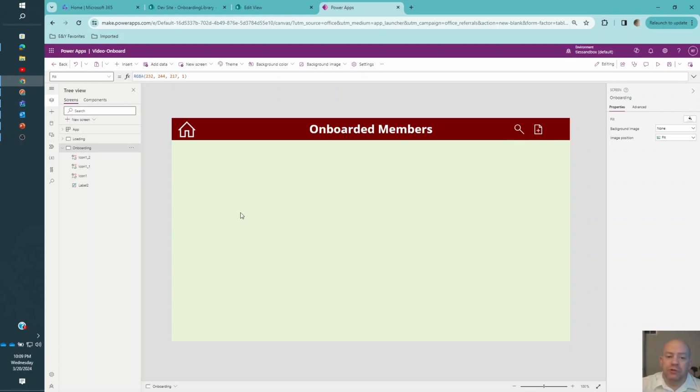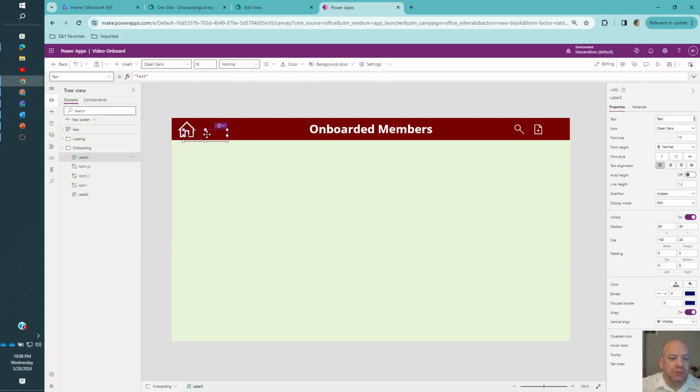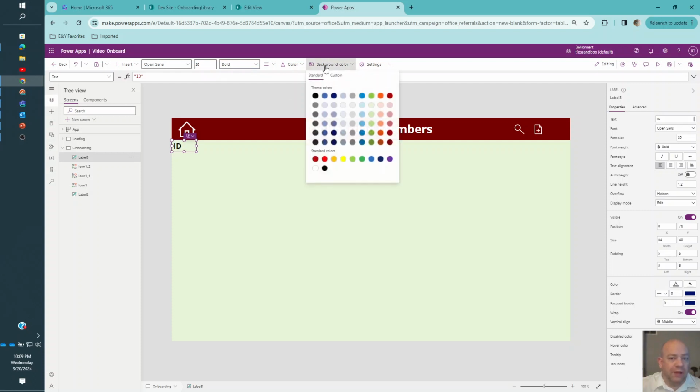Okay, so the next thing we're going to do is we're going to put our headers in. So what I'm going to do is I'm going to insert another text label here. Up a little bit. This is going to be our ID to our library. Make it bigger. These are all going to be black.